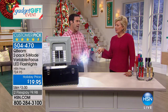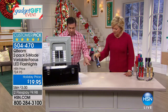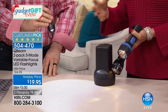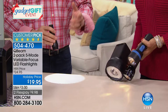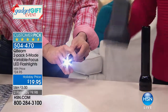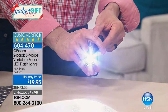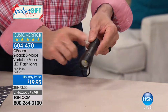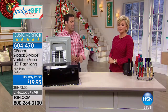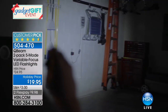Three different settings to prolong the battery: high, medium, low. One more down is flash — your emergency setting. One more is SOS for when you're truly stranded. It's got everything you need in one very compact package. Since a storm I've had electrical problems — I use this to walk the dog, go out to the fuse box, find the hot water switch. This is the one you want.